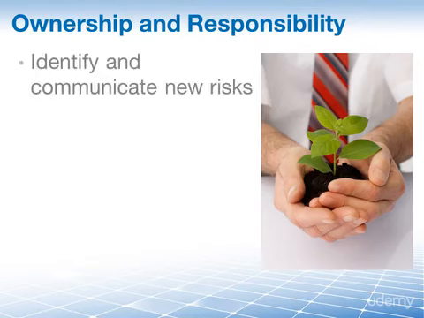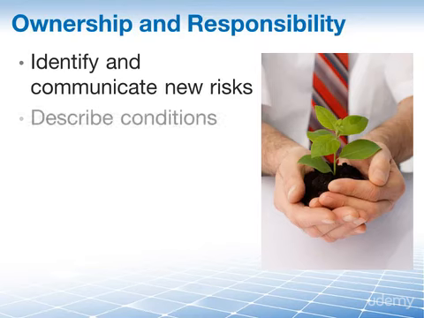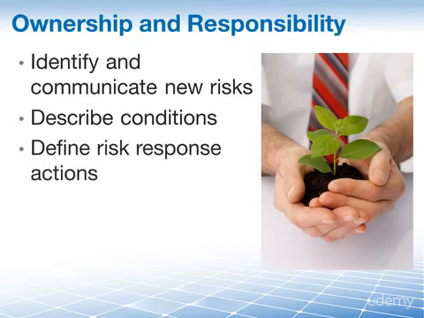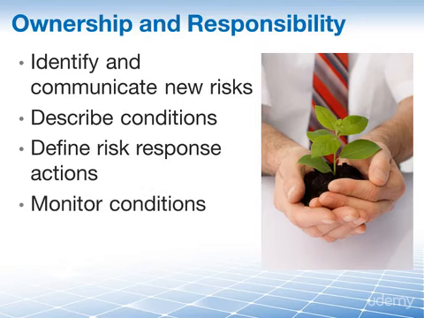So, your team must help to identify new risks as the conditions of the project change and promptly communicate them to everybody and to you. Define and describe the conditions, current and future, that could give rise to additional risks. Formulate responses and actions that will help mitigate or eliminate risks. And part of being responsible and taking ownership is to monitor any and all conditions or changes that may introduce risks to the project.